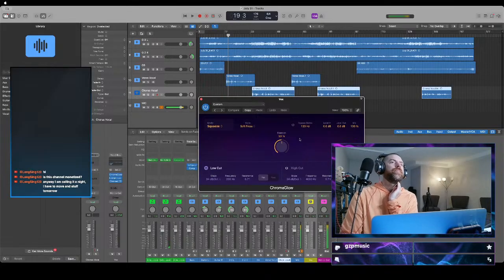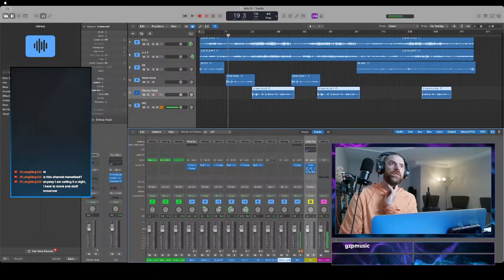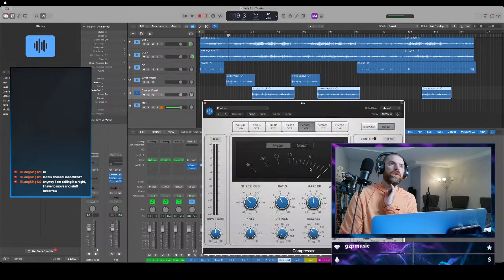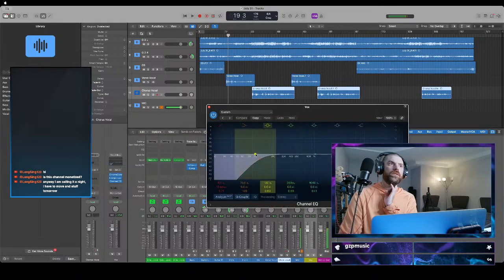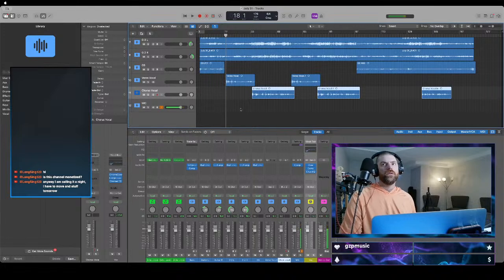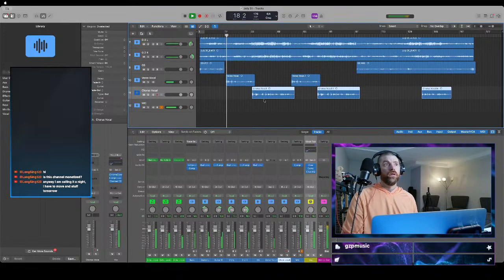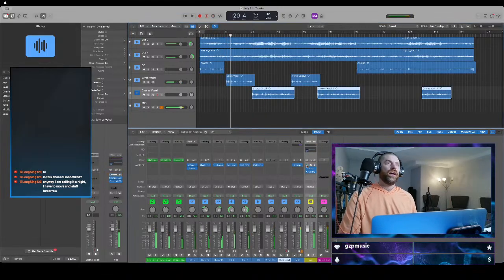Said it backwards. I couldn't use this plugin before with my old computer because it didn't work with the Intel Base Max. A compressor, I'm smashing the crap out of it, and then I'm just chopping some low end so it doesn't fight the guitars. So that right there is gonna make this cut through the mix infinitely more. Because without, hang on.